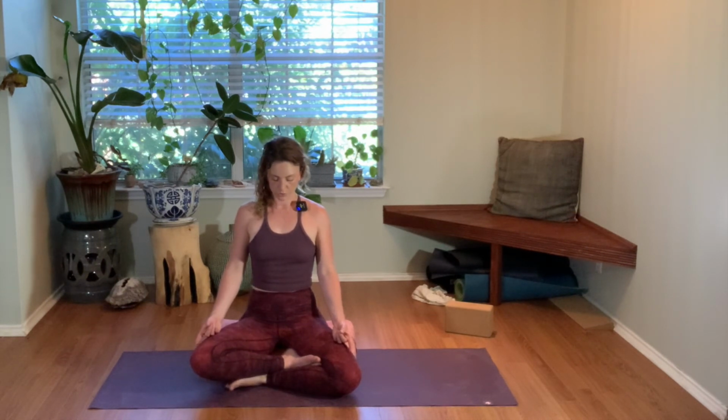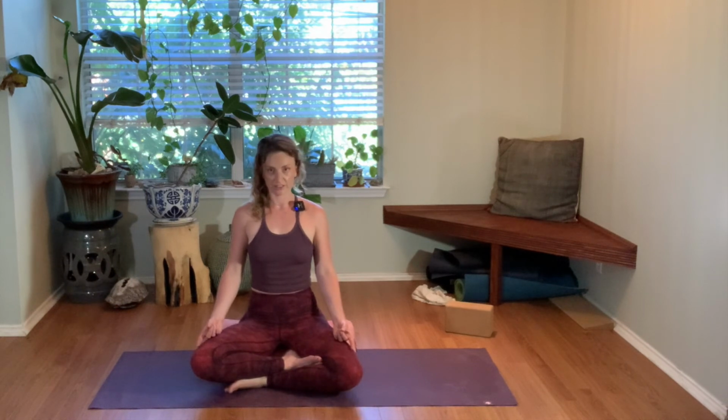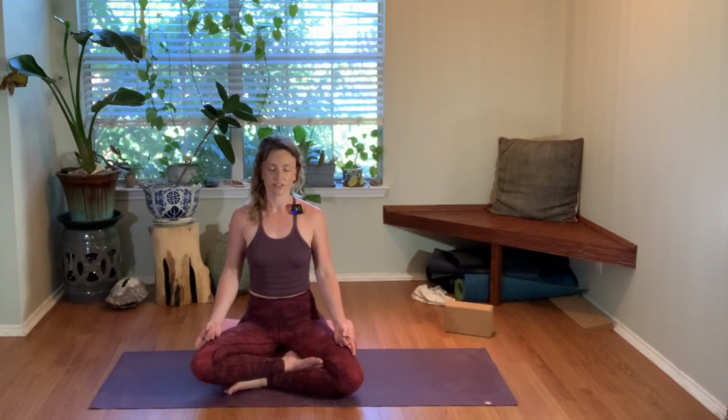And if you have the time and desire to stay in Shavasana for longer or drift off into a nap right now, please do it. Please stay for as long as you have. If you're ready to move on with your day, you can get a little bit of movement.